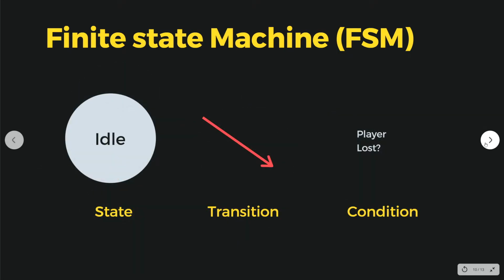So as I said before, we have three main parts of our finite state machine. Our states, so the behavior that our NPC can do. And transition, so the way to connect different states, and condition, so the transition will ask, is my condition met? And if it is, then we move to my second state or my target state, and if it isn't, we will stay in the current state and perform the current state's action.